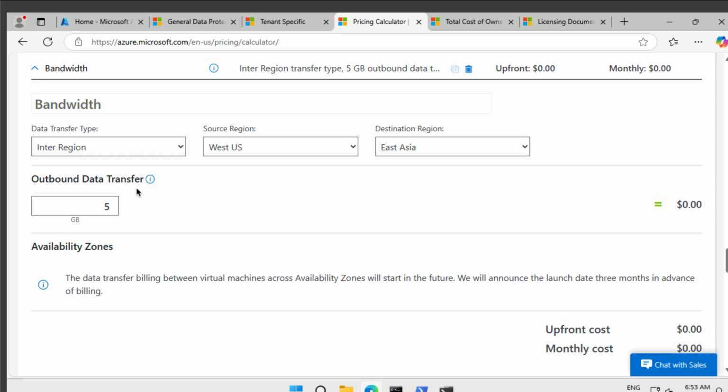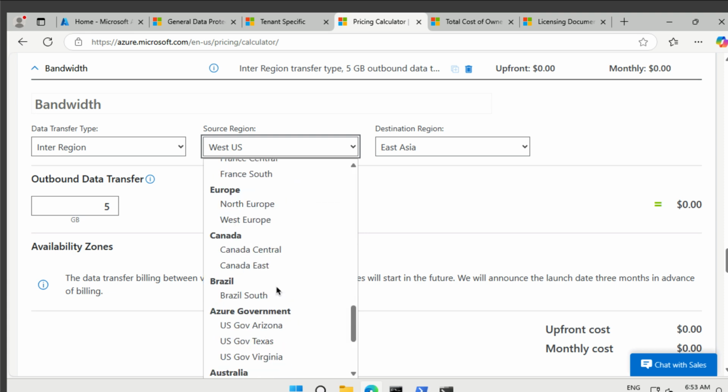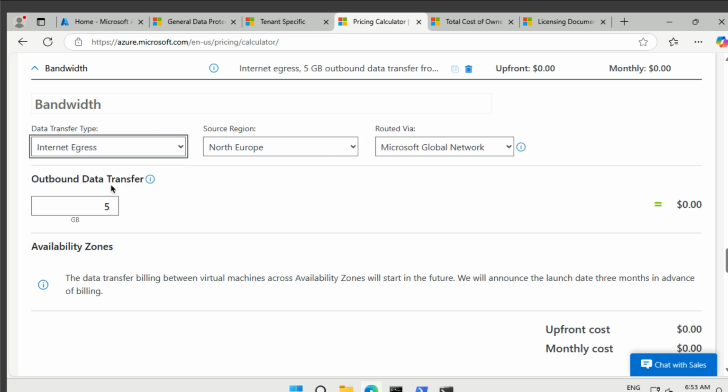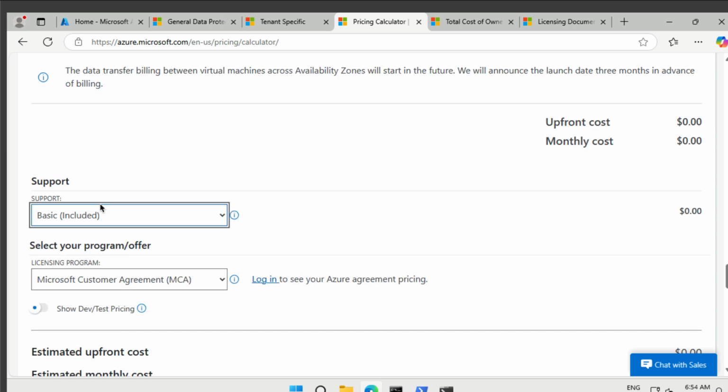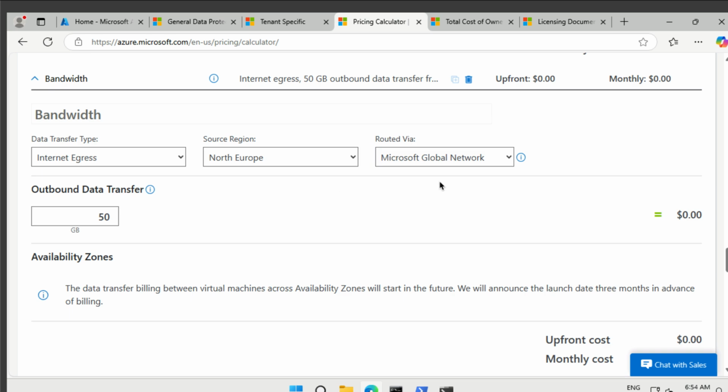Let's say this is outbound traffic from our North Europe region, and let's add like 50 gigabytes per month. That's okay, even with the public internet. Cool. So no additional charge for that.